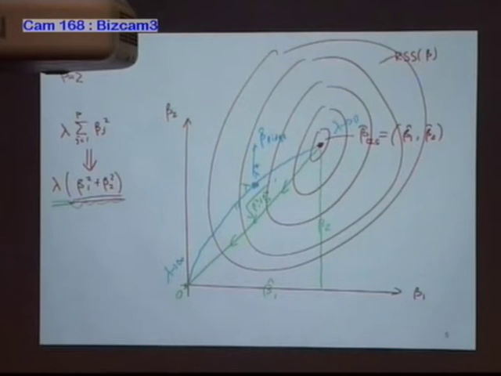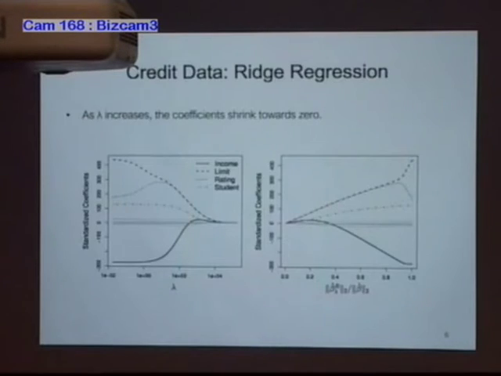Okay. So that's a visual interpretation of ridge regression. We are trying to deviate from the linear regression solution, and the direction we are trying to deviate is towards the origin, because if we're moving towards the origin, we're having smaller slopes and less variability. Okay. So we're done with the theoretical part. That's the only extra term.